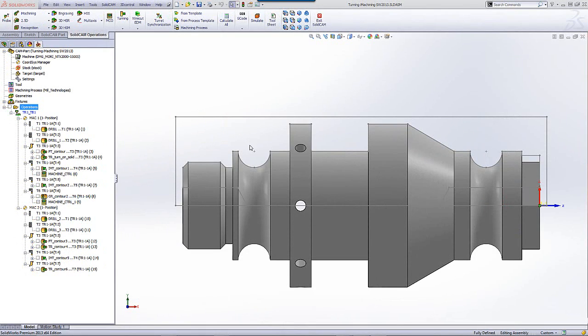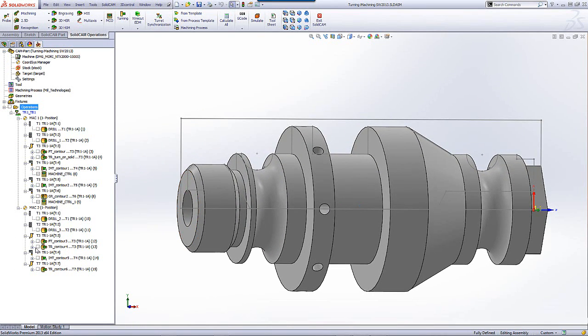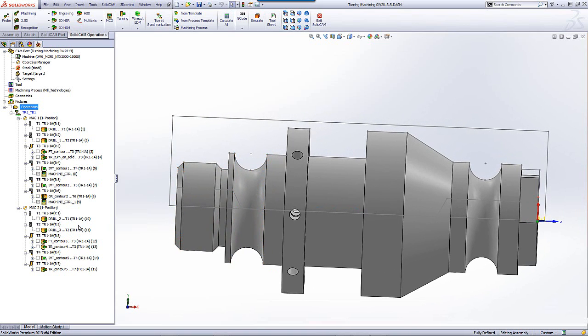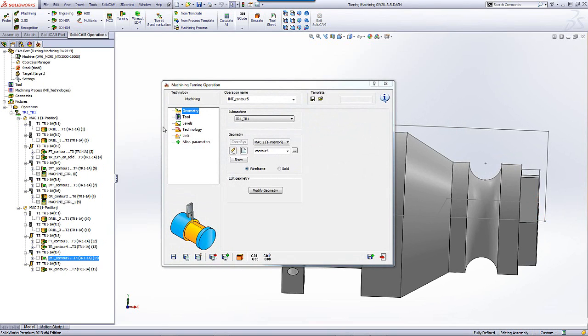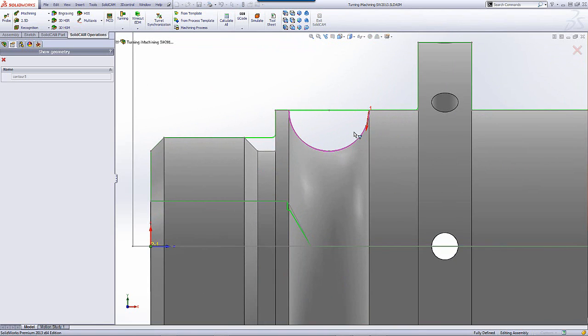Now, we still need to do this groove over here. So for that, again, I've used the iMachining and turning operation. If we go down to this operation over here, after I've cleaned out the drill that's on this side over here, and this face, and the outside area over here, we have the iMachining turning operation. The geometry in this particular case is this area over here.